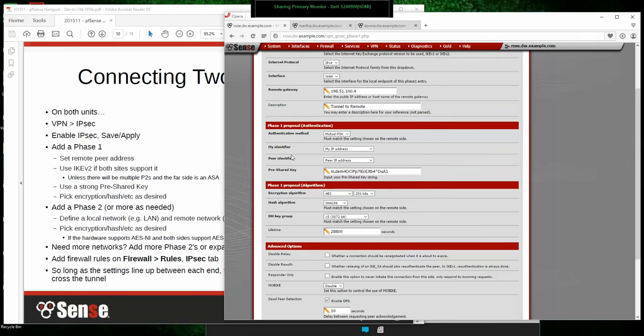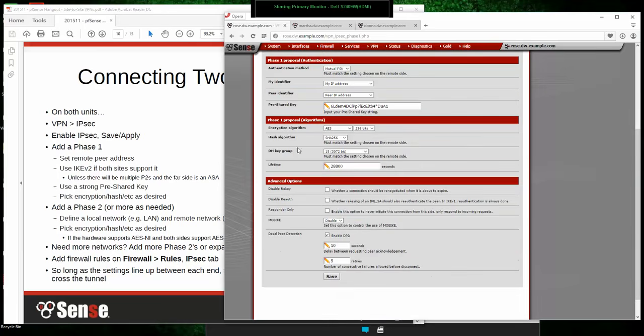For the identifiers, this is just a simple case where I'm using the IP addresses on each side. There are times when you can use different formats of things like an email address style ID or a host name or something along those lines. Generally, you don't need to get into that. The vast majority of tunnels will build just fine using the IP addresses as your identifiers. You might need to adjust that if one side is behind NAT or if one side has special requirements or a vendor wants you to use a different ID, that sort of thing.